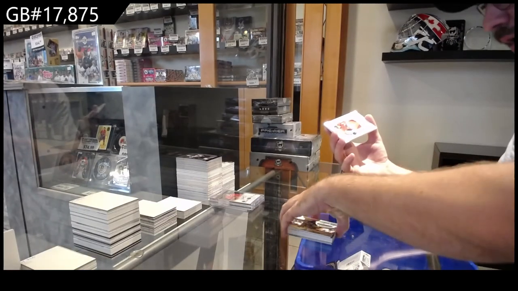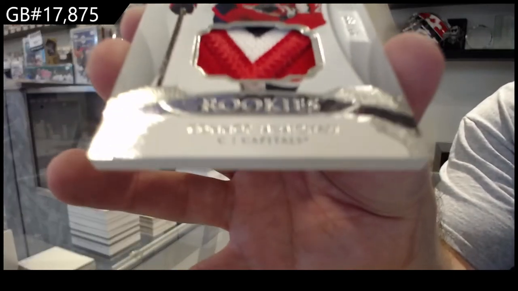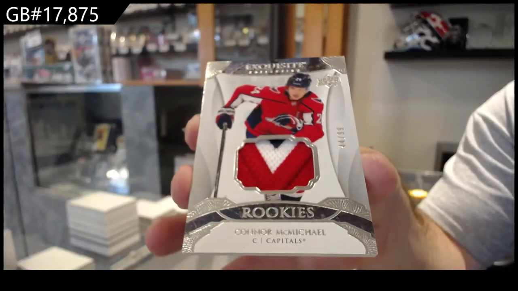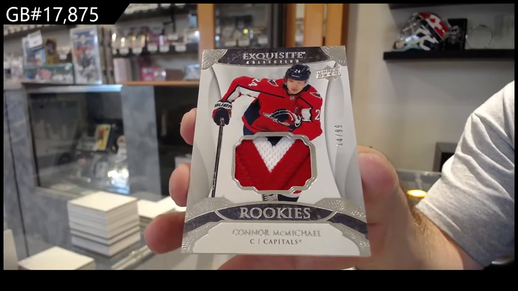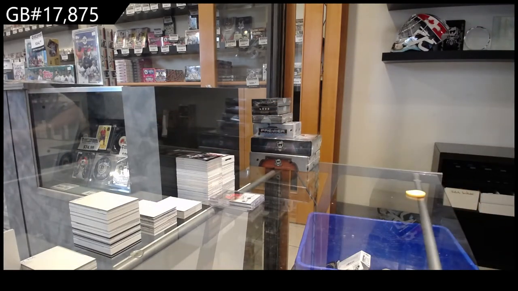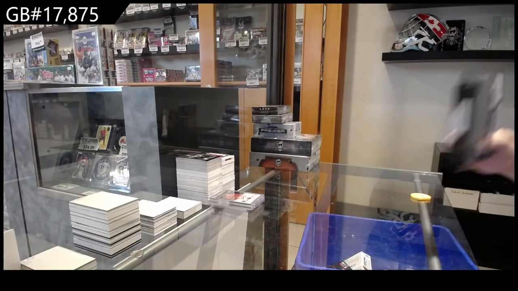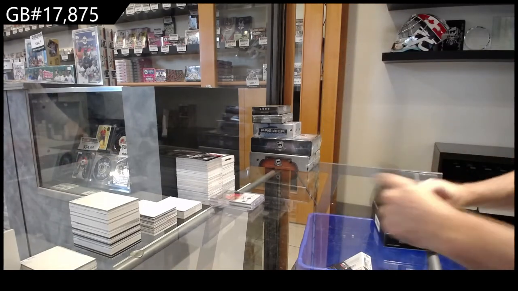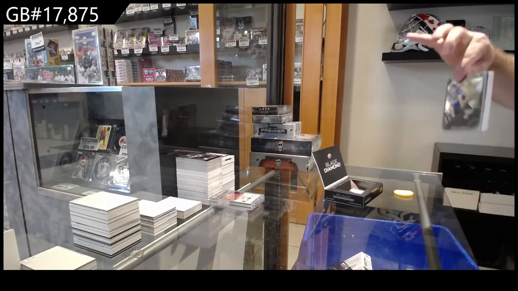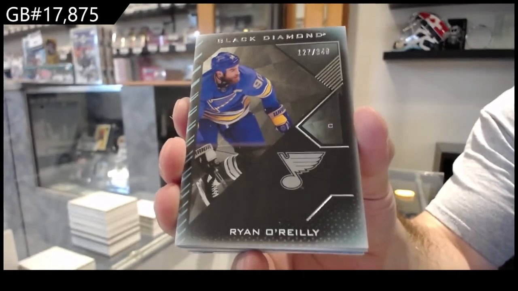Number 299. And we've got a very nice 99 exquisite rookie patch of Connor McMichael. Very nice. Well, solid black diamond number one. Let's see if I can get solid black diamond number two. We've got a $3.49 Ryan O'Reilly for the Blues.